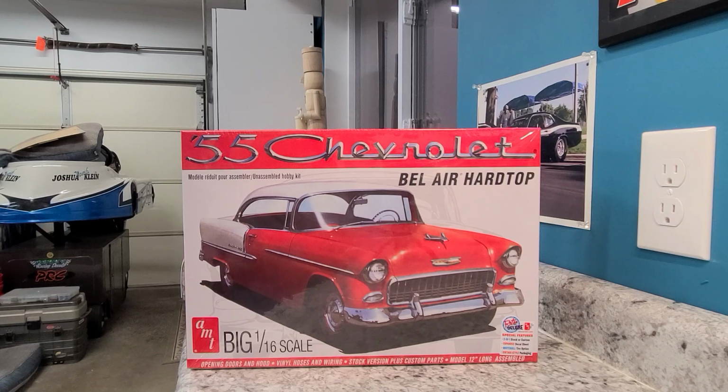So I will announce either this weekend or the beginning of next week my next build for the channel. I'm going to take a little spot in between the next two group builds that I'm going to do, which is the old Tom's '41 Plymouth and then the Snap Tight build, which isn't due till next December anyhow, for the One Arm Modelers channel. I've got a couple kits that I really want to do that are just going to be fun kits for me, and I'm going to pick one of those three.